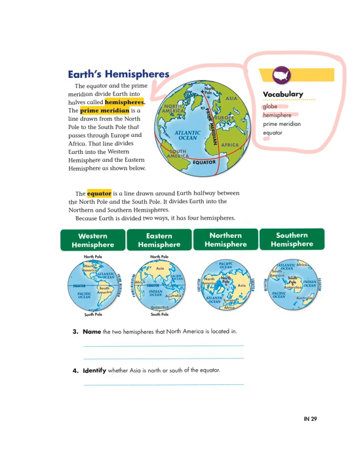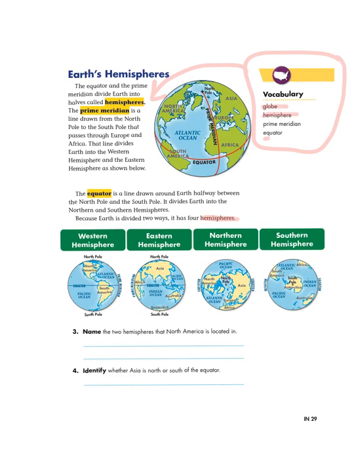The equator and the prime meridian divide Earth into halves called hemispheres. And then again, the authors will proceed to go and talk about hemispheres without drawing any more attention to the word. So like right down here where it talks about how the Earth is split up into 4 hemispheres, it's just written in normal font, no bold, no highlighting.